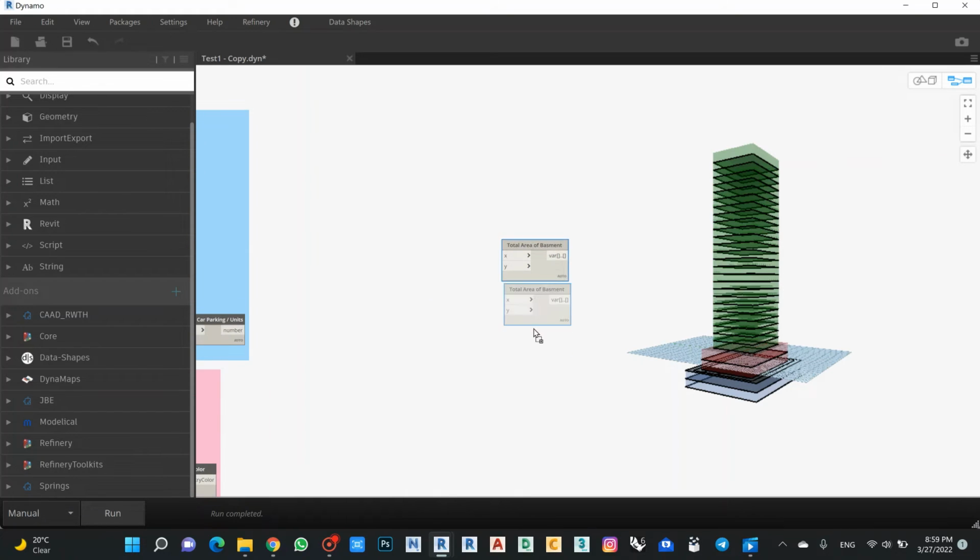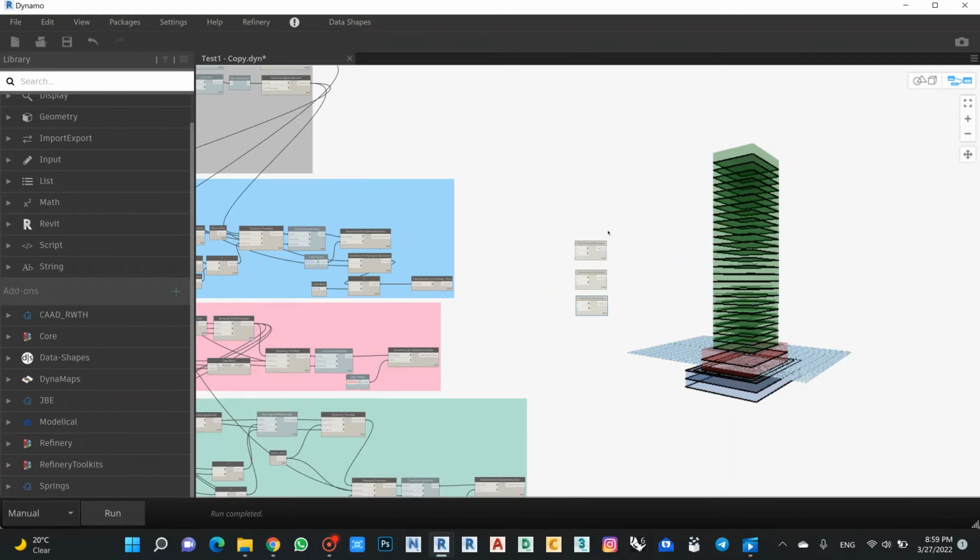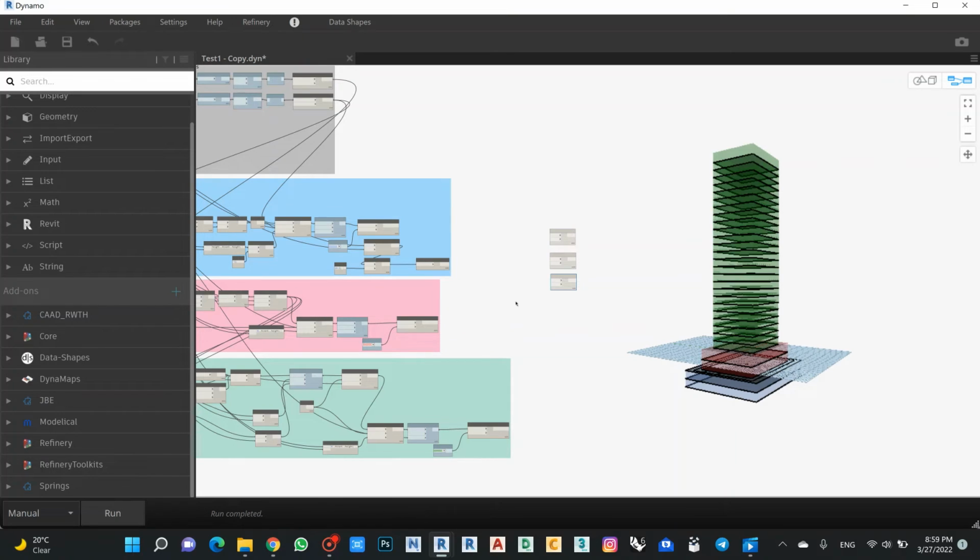And let's make here also 3 copies for the podium and also for the tower.